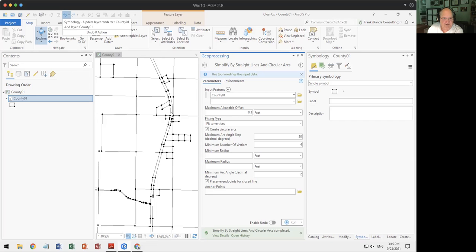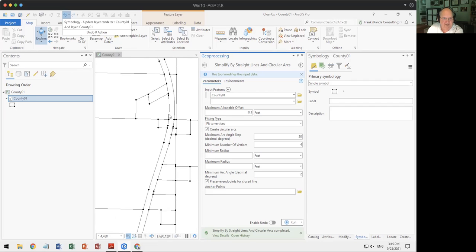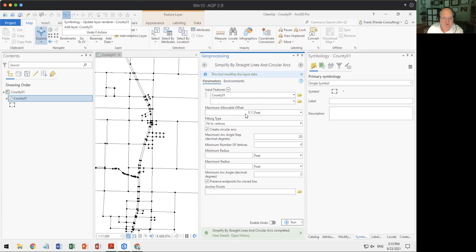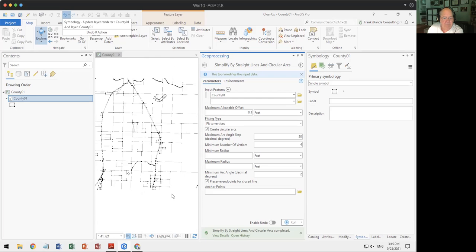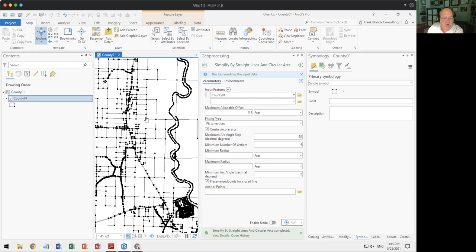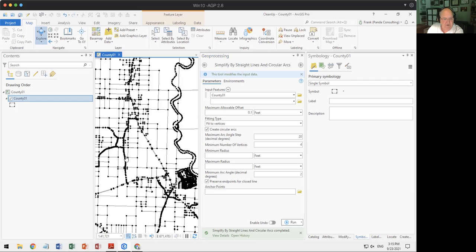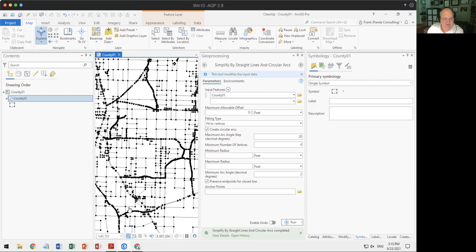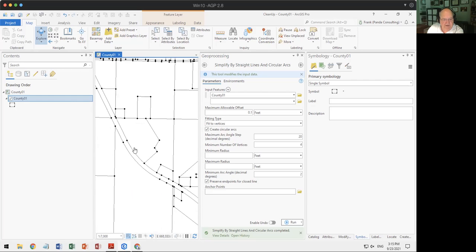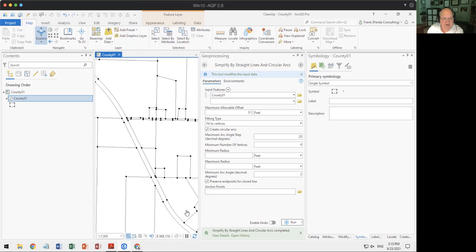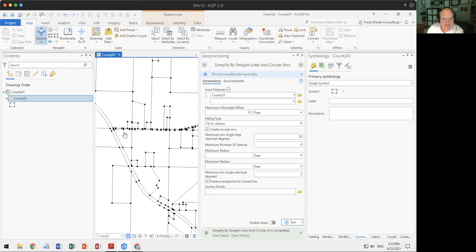But it took all of these individual discrete short lines, and because I told it to use this small allowance here, it migrated them and replaced them all with a densified curve. Let's see if there's another area in here. Yeah, it looks like it did that here and here. It did not do anything here, but that's all right.